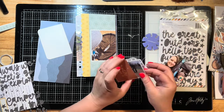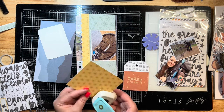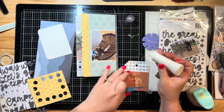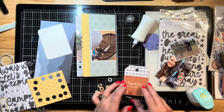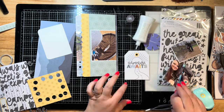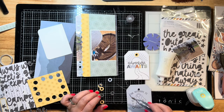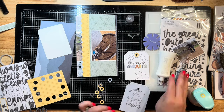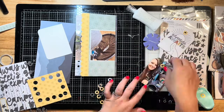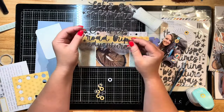I'm going to go ahead and mat this photo with some smooth white cardstock. I did cut it down just a little bit more just so it fits nicely into that pocket. And then here's my hole reinforcement punch that I'm using to make those little hole reinforcement edges here to finish off all of these. So I'm just using some Deluxe Nuvo liquid adhesive there. It's one of my favorites. It dries super clear so you don't ever see it if you make a mess with it. But I'm just using that to actually apply to my tag itself. And then I use my tweezers to set that little hole reinforcement punch on there.